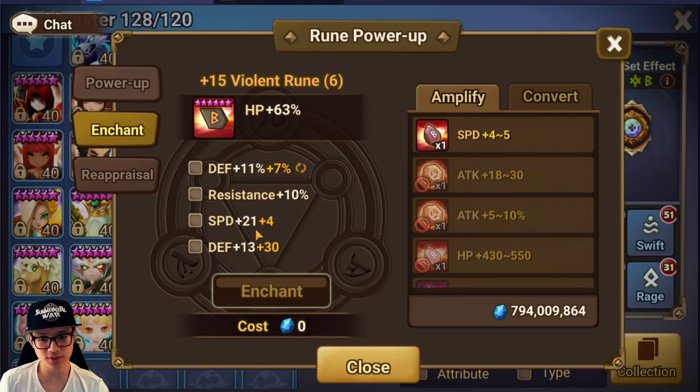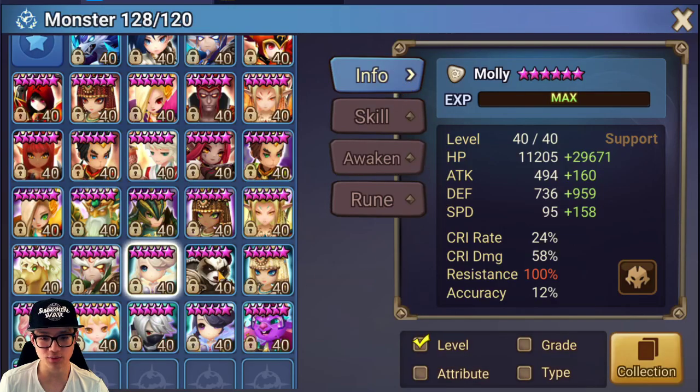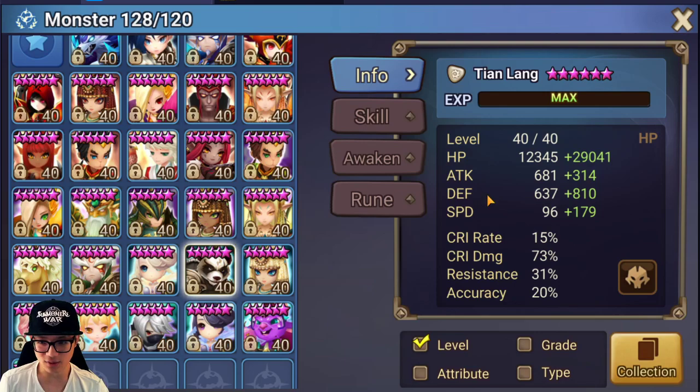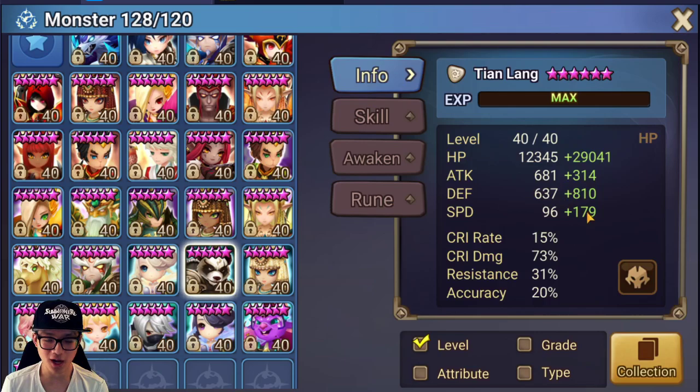Oof, look at this. OP, man, this is disgusting. And then we have the Tianlang, 179. I bet you this is on despair. There's no way this is on Violent, right? Yep, it has his dude. His despair revenge set is probably as fast as your Swift set. 179. You see how this crit rate's 15? There's no wasted stats. He has no wasted stats on this. There's no random crit rate, but his crit damage probably has some wasted stats here.